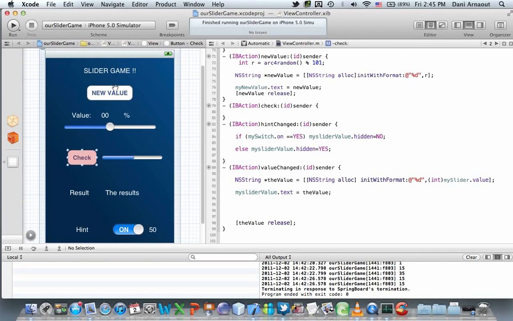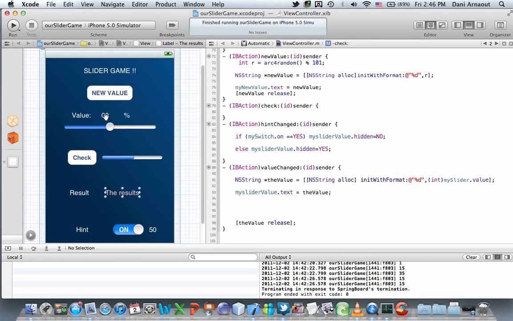First of all, the user presses on the new value, and he gets a new value. He now has to slide this slider to get an approximate value, and then after guessing an approximate value for this slider, he presses on the check button. Now it's supposed to load, but I decided to cover the progress bars later on, so I'll be skipping this part. Whenever the user presses on the check, the result will be updated instantly, and it will give correct or wrong depending on the matching of these two values.